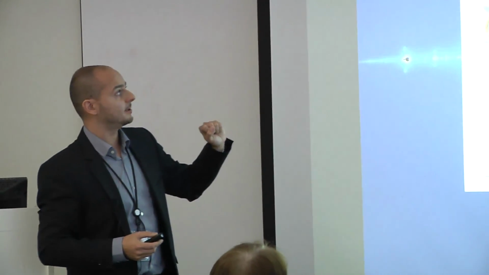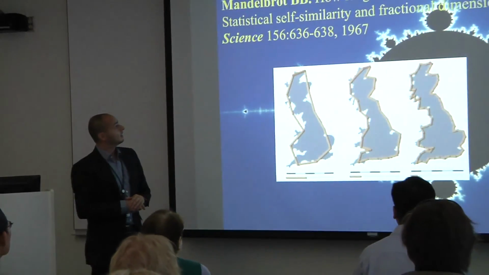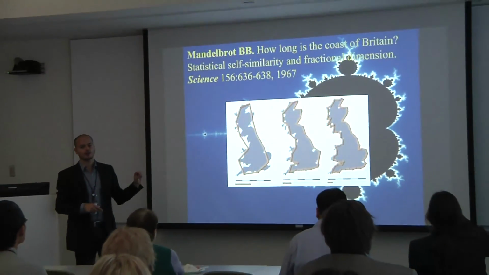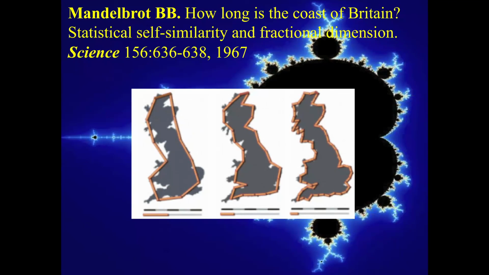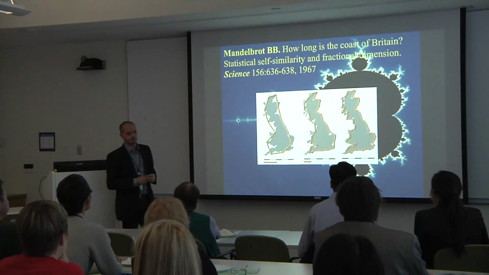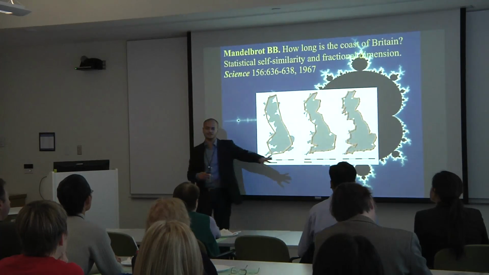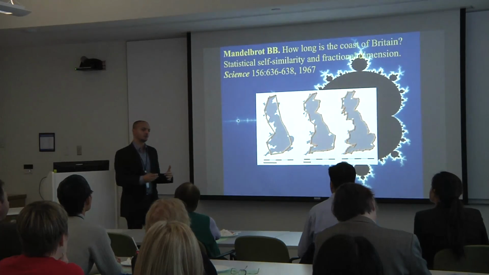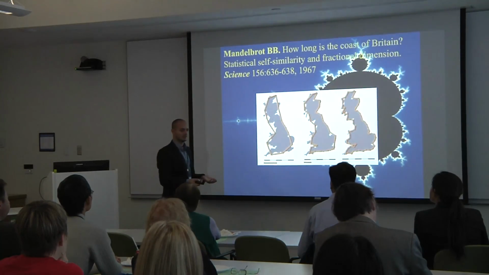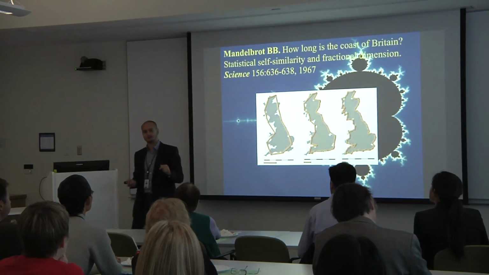So Mandelbrot introduced this concept in a landmark article published in Science in 1967. Basically, in this article, talking about the coastline of Great Britain, he introduces the two main concepts: the fractal dimension that I told you about, and the statistical self-similarity. The question of Mandelbrot was, how long is the coastline of Great Britain? He was studying the atlases of the last years, and he saw that the coastline of Great Britain was increasing, atlas by atlas. So was Great Britain really becoming bigger? No, it was the resolution of the ruler that was becoming finer.